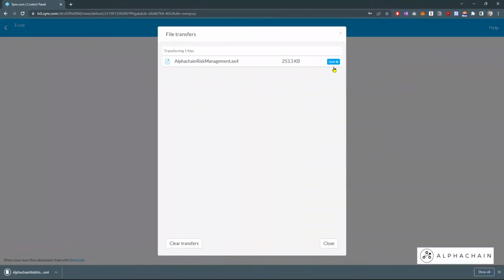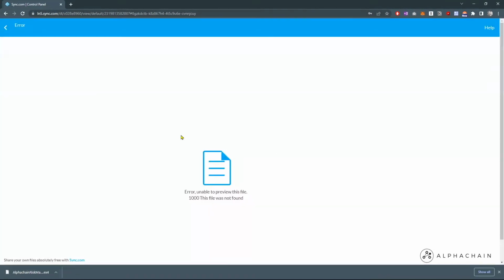As you can see, that's downloaded here. You will not need to open this file. Do not open this file. It won't open. It'll be a blank file if you try to open it on your desktop, your Windows platform or Mac platform. This file needs to be inserted into your MT4 software. If I close this, you may see the error, unable to preview this file. This is a file that's only readable by the MT4 platform, whether it's Windows or Mac. So it's downloaded. It should be in your downloaded folder.